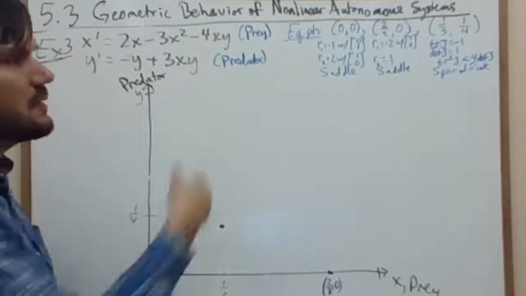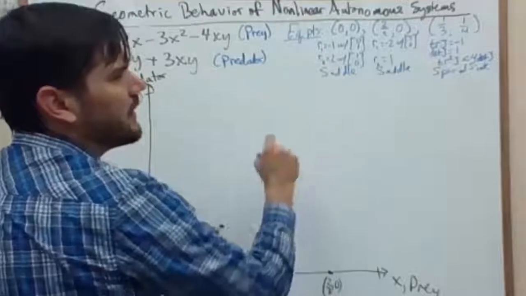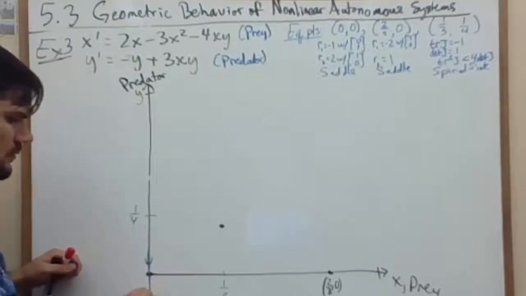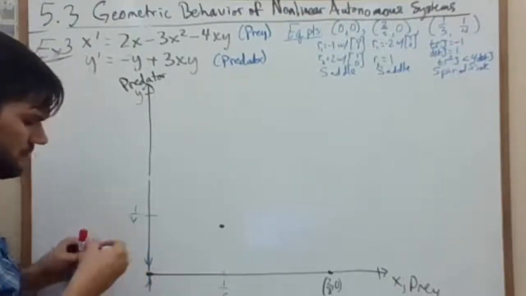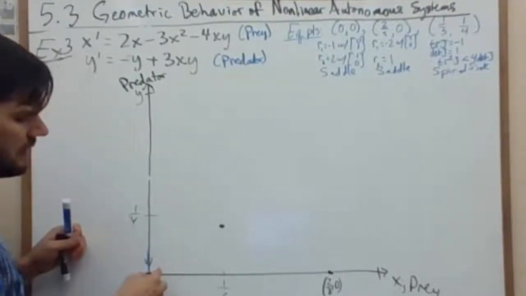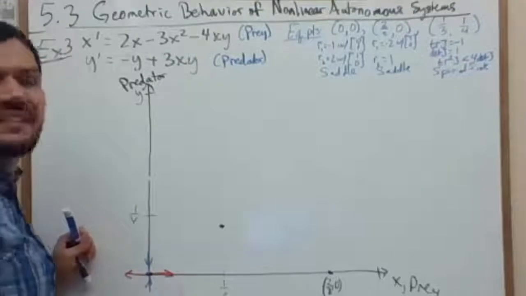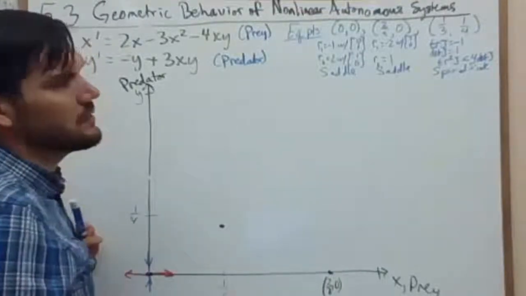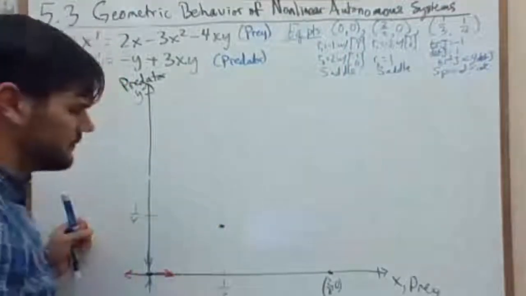Okay, so I'll start with the simplest one, the one we have most information on. That's our saddle. The first eigenvalue, the negative eigenvalue, is moving along the y-axis direction. So here is the eigenspace that our stable manifold will converge to. Then we have the unstable eigenspace that corresponds to lambda equals 2, or r equals 2. That moves along the x-axis, (1, 0). So again, keep in mind, these vectors are x and y. So (1, 0) is the x direction, (0, 1) is the y direction.